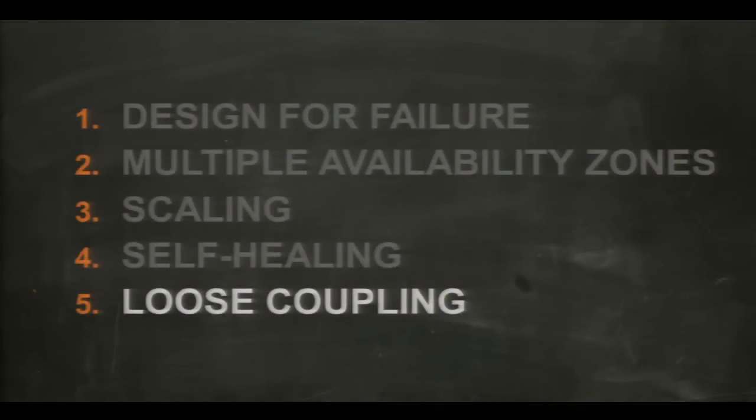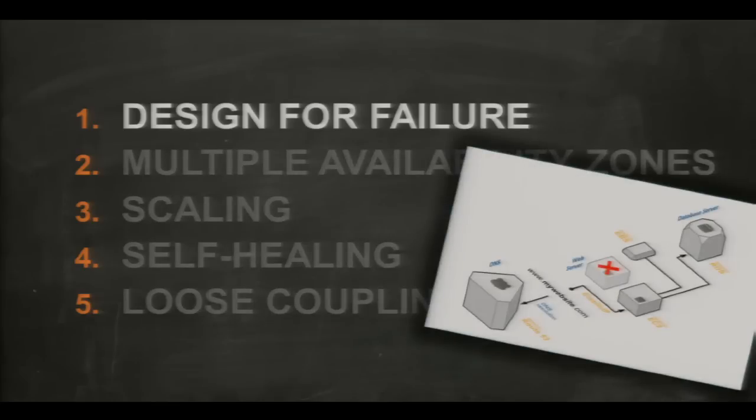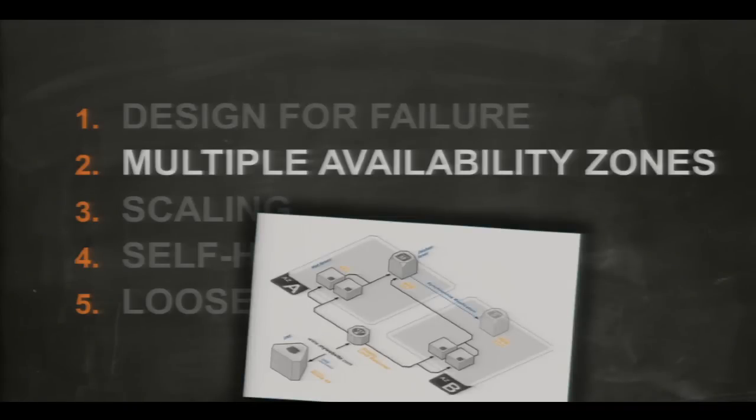All right, this concludes the 5 steps I want to go through, but I'd like to recap quickly just so that we really can remember and take some of these home. So first point was about designing for failure. Here we used Elastic Block Store and Elastic IPs to work around single system failures. We looked at how to use health checks and ELB. We looked at using multiple availability zones, but again, they have to be used correctly. Don't just randomly distribute your instances across AZs. Don't put all your front ends in one AZ and all app servers into another. You've got to build independent stacks of the system.